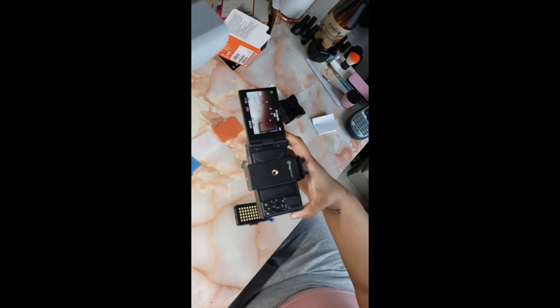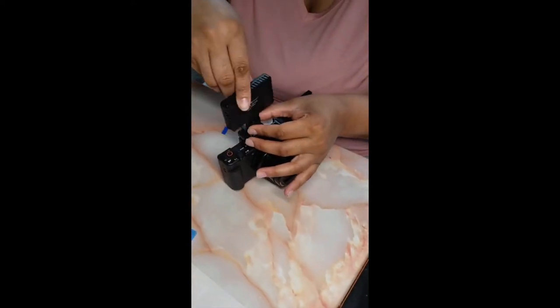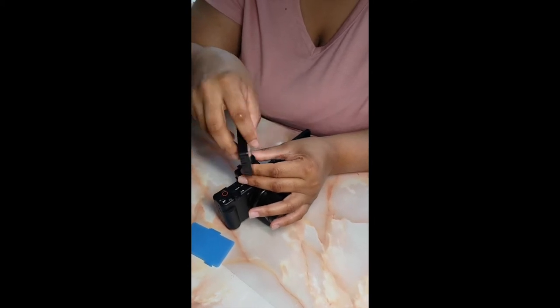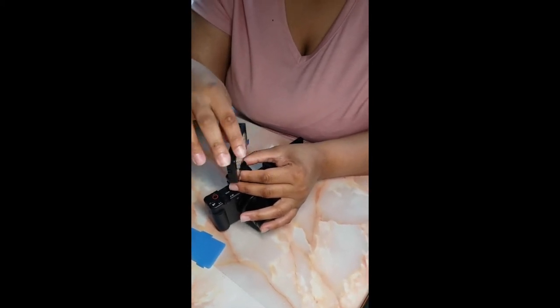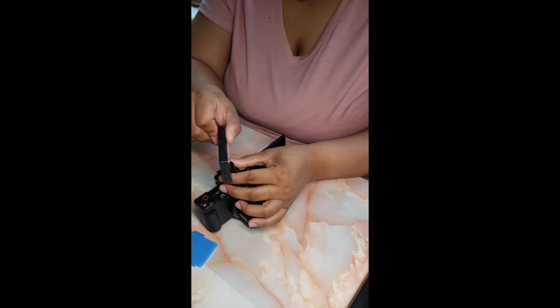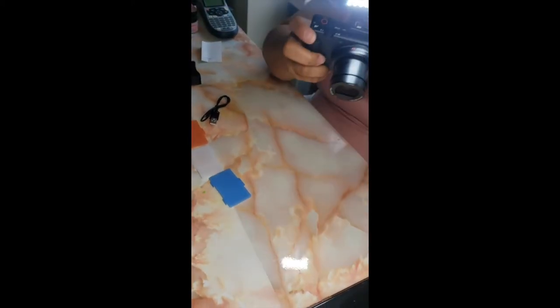Alright, but for my mount, obviously it has this hole right here and this hole right here. And obviously the hole right here, it would get mounted on the camera right there. So it's just multiple ways you could use it. You just turn it at the bottom, like the wheel to tighten it. And there it goes.